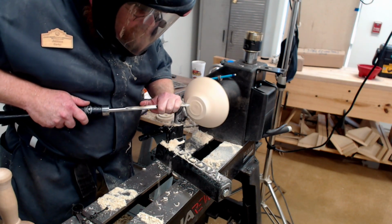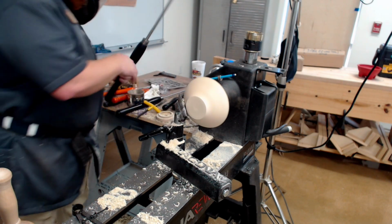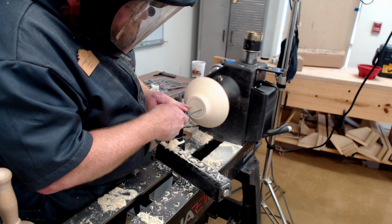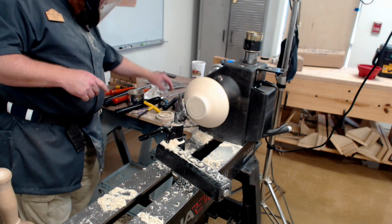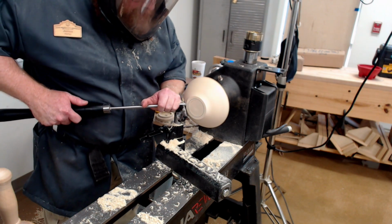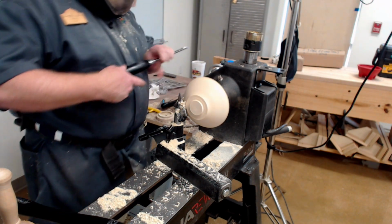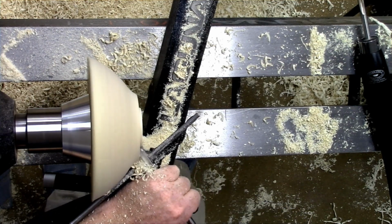Go up a little faster. We've removed some diameter. Okay. That works. Three-eighths spindle gouge works. Actually, give me the bowl. Let's get rid of a little bit more here. Okay. The fun with playing with all the tools you need. All right.